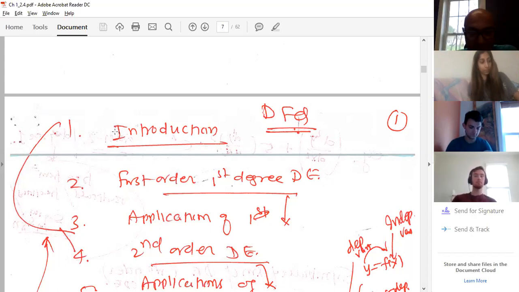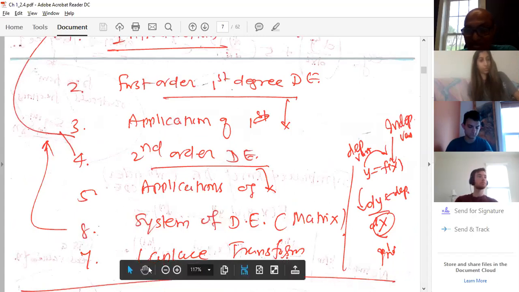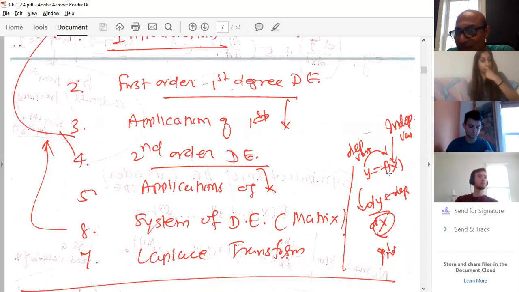Okay, so first order, first degree differential equation. I wrote down the introduction portion, whatever I explained to you, in different chapters over here. Always keep this in mind. When y equals f of x, a function of one variable, we will be dealing with functions of one variable. Functions of several variables you will be dealing with in Calc 3, a different course, not my part.